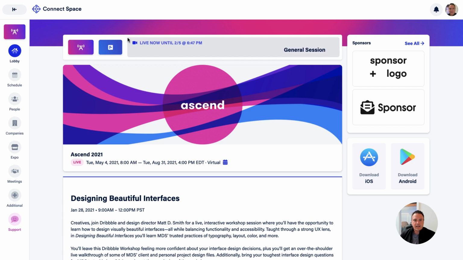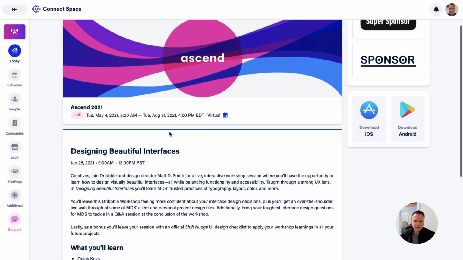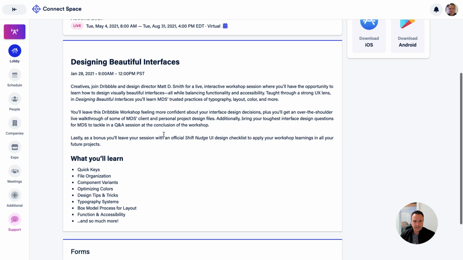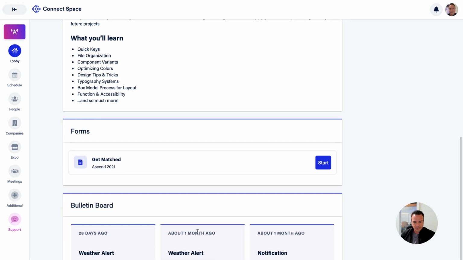Once I get into the event, I'm going to see some really cool things happening. I can see there's some things that are live right now in our general session that I can go to. I can see images of different sponsors, of which I can go see all. You can also see general information about the event for today, as well as any forms or collection and any announcements that have been going on for this event, which is really cool because it helps all the attendees come and enter into the event just like you would in an actual physical event, where your first interaction with the event is in the lobby or once you hit that registration desk.